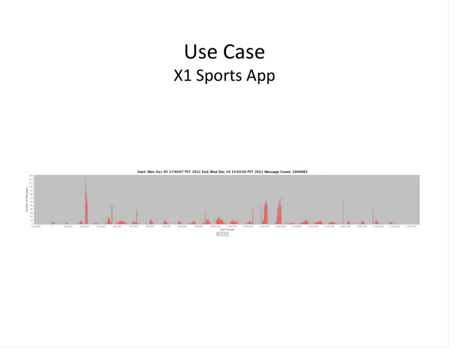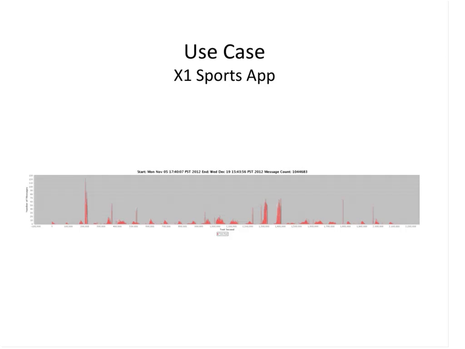I took this scan during a month in December last year, I believe. This is roughly a month's worth of data, and you see these little clusters of messages where, typically, it's around 10 messages a second or so for a certain period of time. Those are times, evenings or afternoons, when games are on.